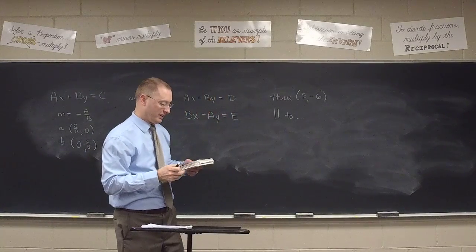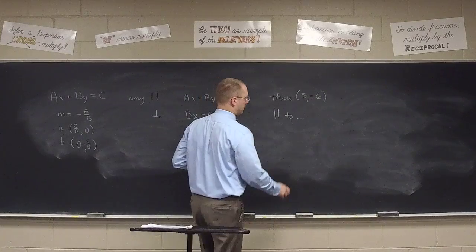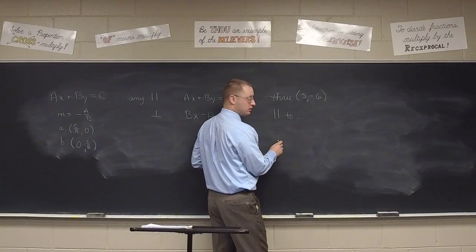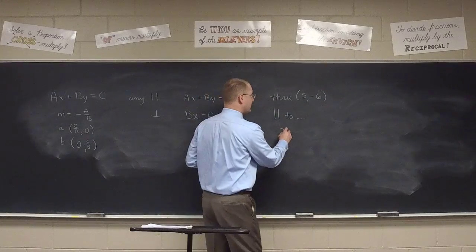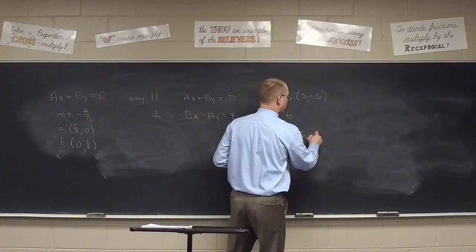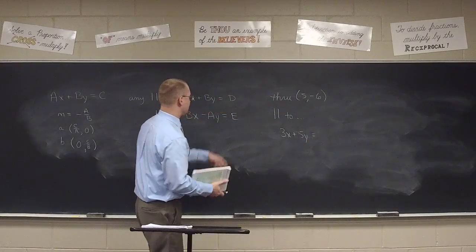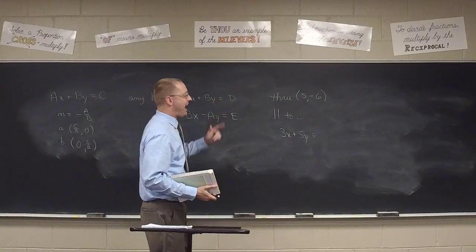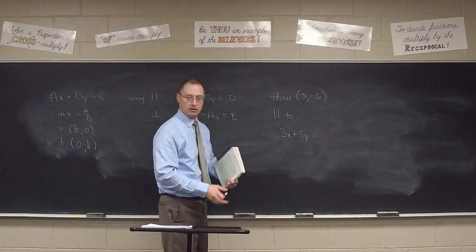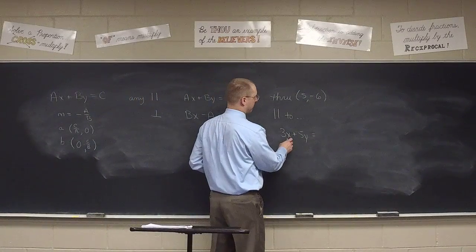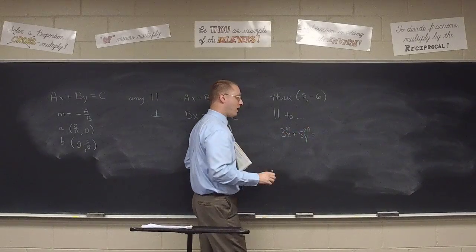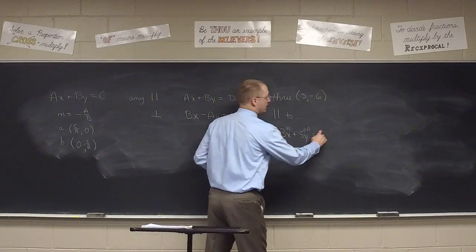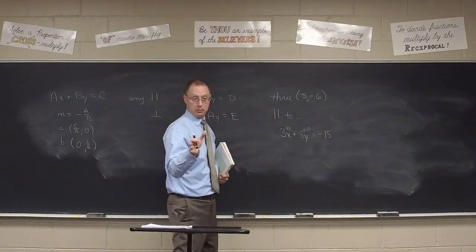Well, if it's parallel, it has to start how, Quentin? For 3b, it's got to start 3x plus 5y equals, right? The question is, what is this value at the end going to be? How do I find it, Jamie? You plug in the points 5 and negative 6. Plug in the 5 and the negative 6 for the x and y, and you come up with negative 15. And that's our answer for 3b.